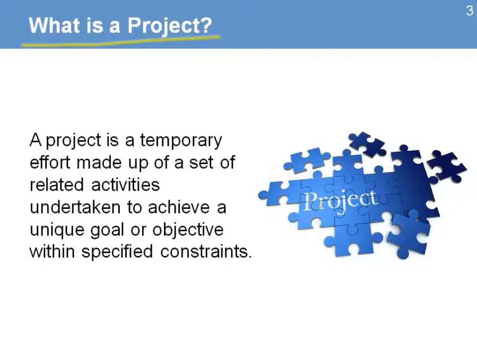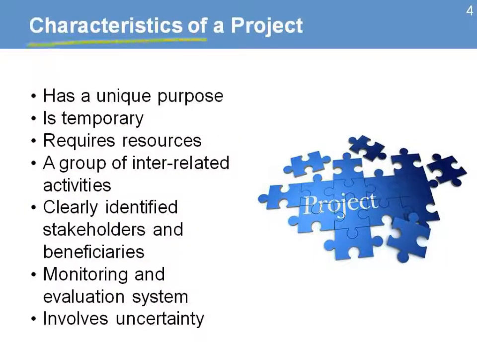Here's a definition. A project is a temporary effort made up of a set of related activities undertaken to achieve a goal or objective within specified constraints. Let's look at some of those characteristics of a project. It has a unique purpose. It is temporary, meaning that it has a beginning and an end. It requires resources. It's a group of interrelated activities. It has clearly identified stakeholders and beneficiaries. It has a monitoring and evaluation system and involves uncertainty.